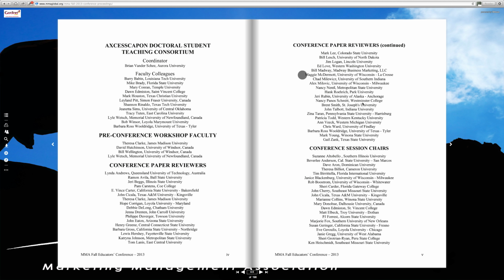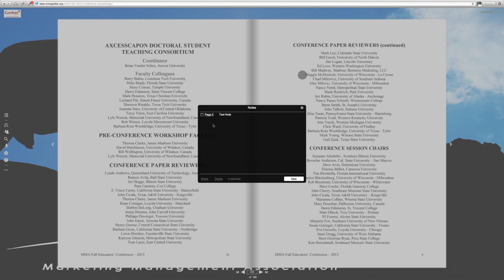But just to take this one step further, once you've got your notes created within your document, if you go back to the lines and then click on notes again, then you have the ability to take a look at each of the notes that you've created. And down here on the bottom, you can either delete them if you don't need those notes anymore, or even more impressive, you've got a share button. If you click on that share button, this gives you the ability to send those notes via email, either to yourself or to somebody else, such as a colleague, if you wanted to share something with them. You could post them onto Facebook, onto Twitter, or onto Google+. So it incorporates full social media interactivity within the device itself.